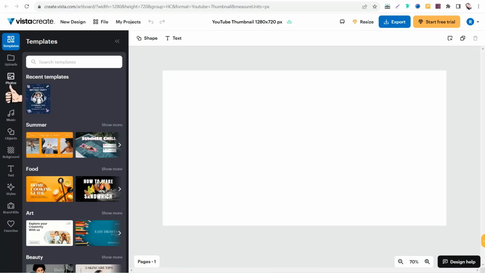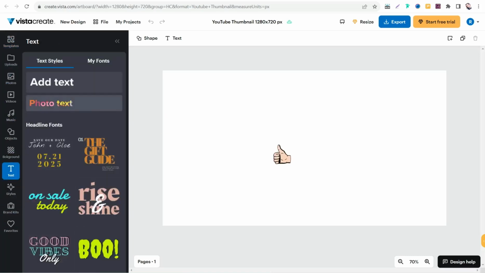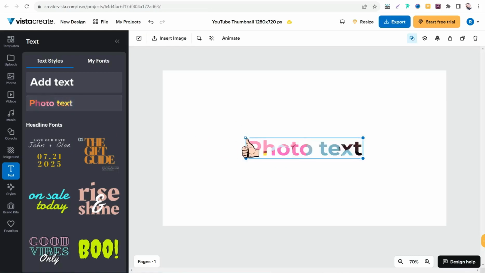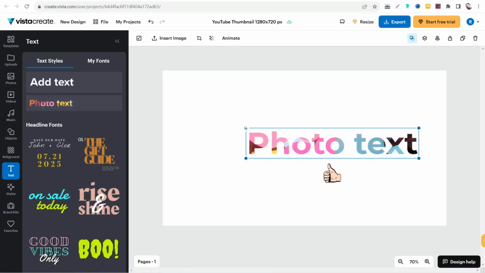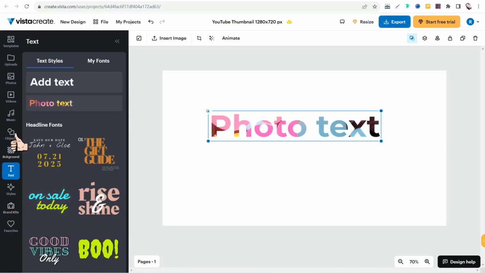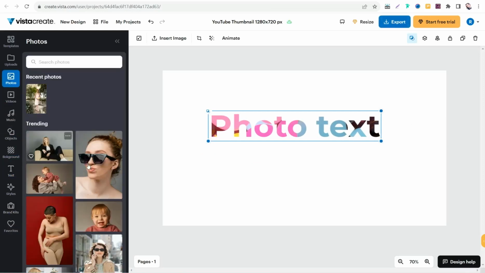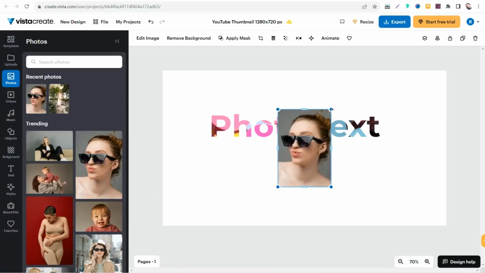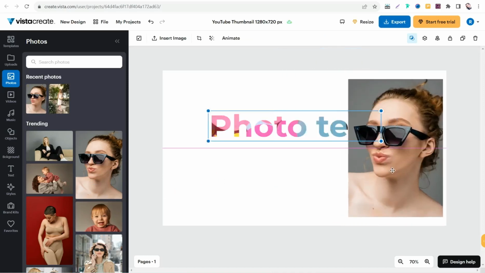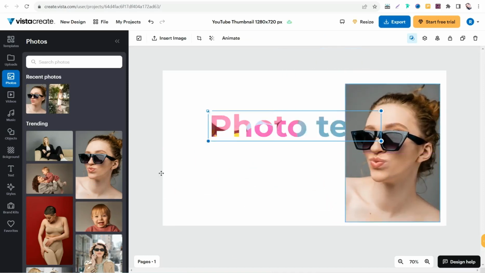So for example, quickly we can do it as an example. You can go to text and add something like photo text here, as you see, and add some photos like this one, for example. Okay, perfect. Quickly, you create your beautiful templates.